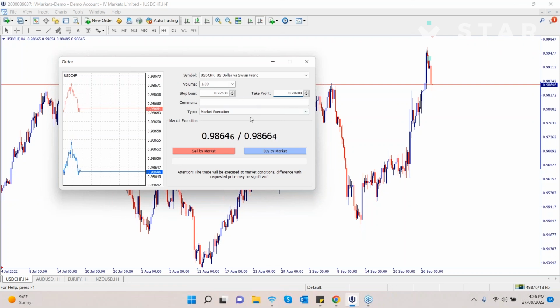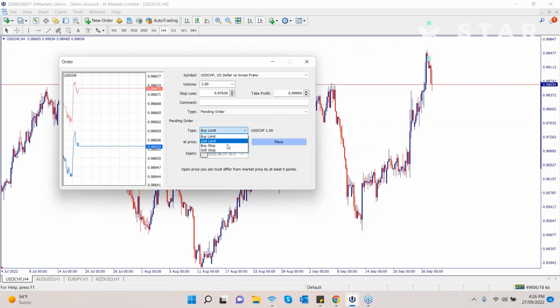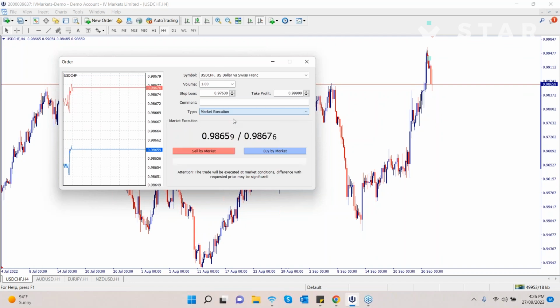By the way, here we have the orders, the market execution and the pending order. If you don't know about the pending orders, buy limit, buy stop, sell stop, then you have to watch my previous webinar in which I have mentioned what types of orders we have in this market. Currently we are going with the market execution.